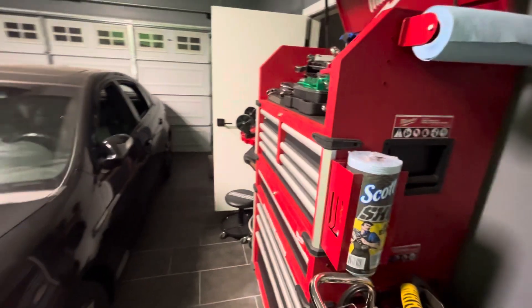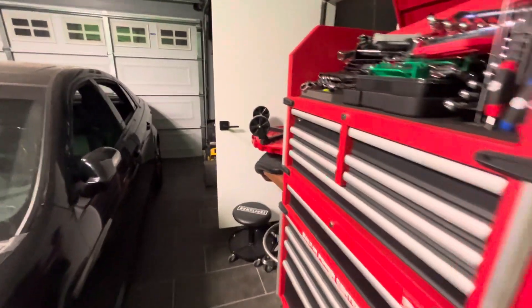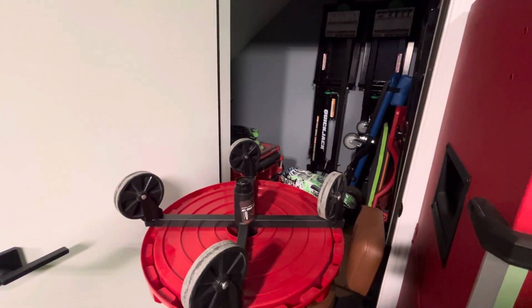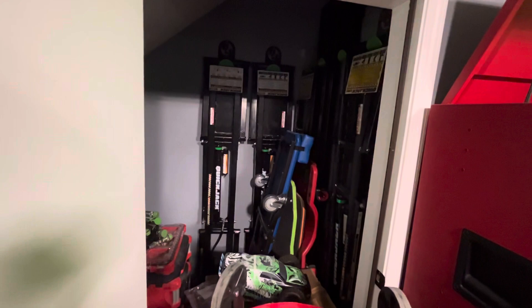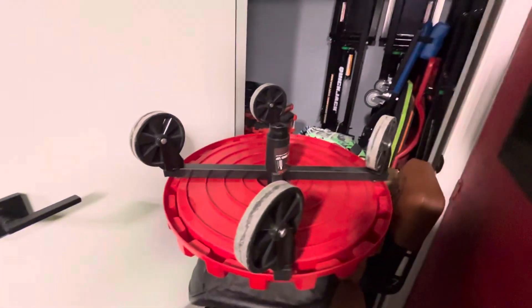Once I get my shed done, I'll probably buy a larger case just to have them out there. I don't want to have a large case in here. This area is where I store most of the stuff that I don't need all that often, like my quick jacks that I use for my Tacoma — they're back up. All the creepers and stuff. That's my second set of quick jacks there. And these chairs and stuff I'll store in there.